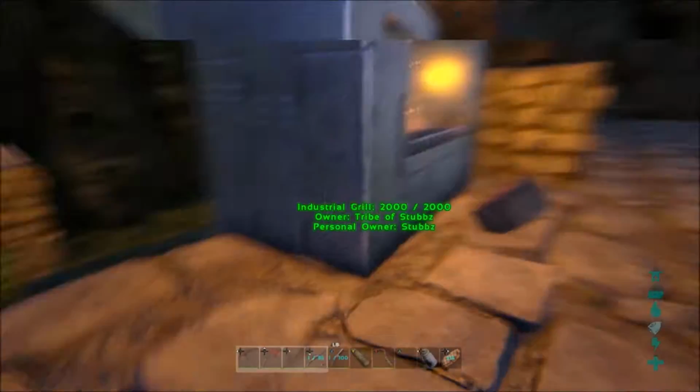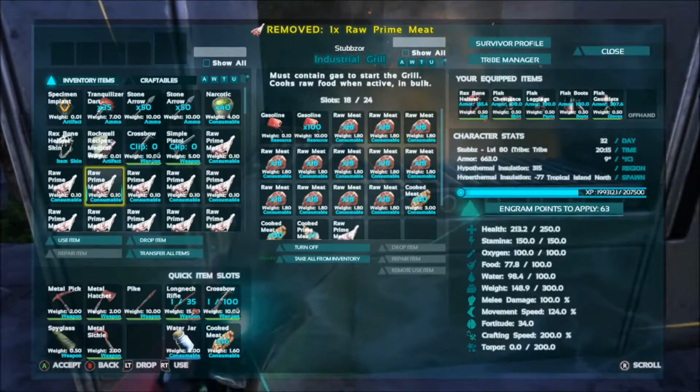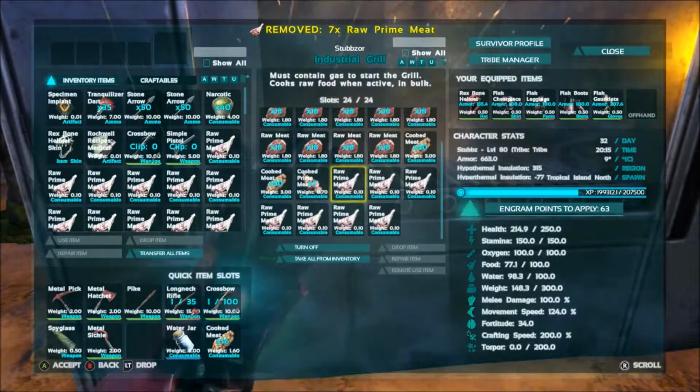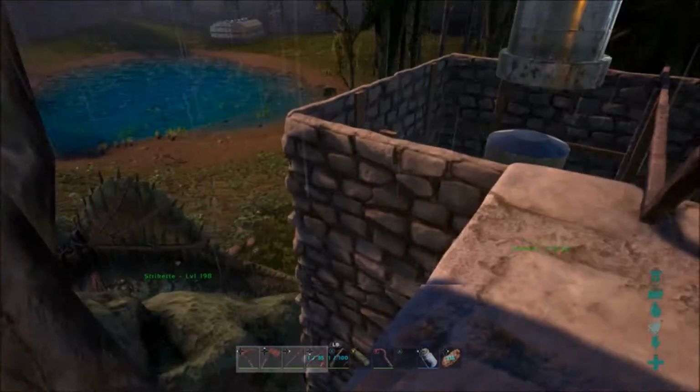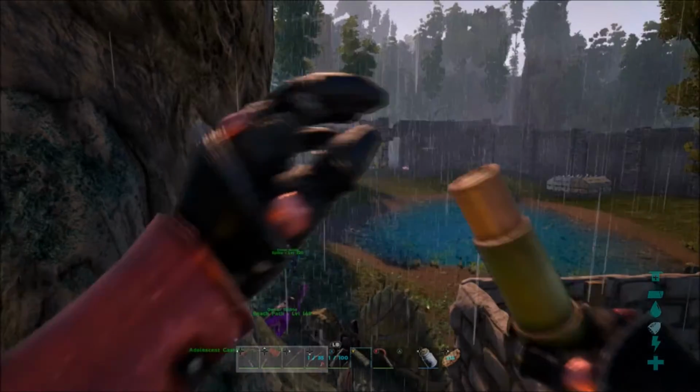But I know this is probably not the most exciting episode that I've done, but I just wanted to show you guys that we got a Rex, and we can obviously kill some low-level Carnos with her, so that is a huge plus. What level is that Pteranodon?